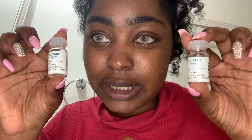All right, so as you can see, these are the contacts. These are the bottles that the contact lenses came inside of. Let me pull my hair back from behind my ears because I'm starting to look kind of quite scary on them. So, y'all see that?